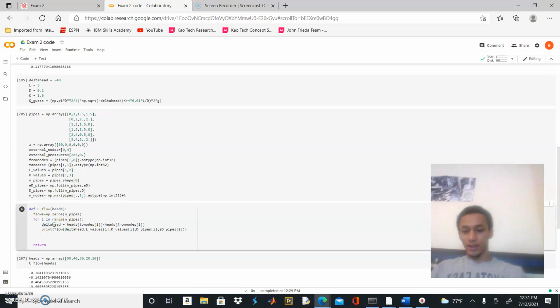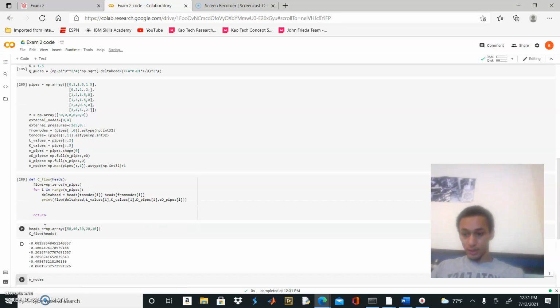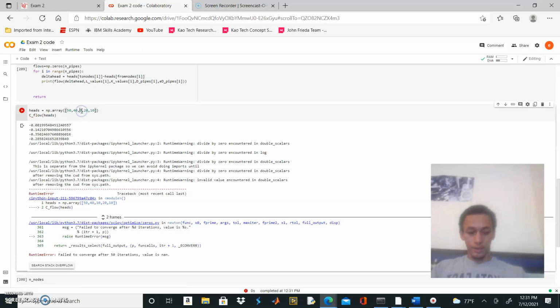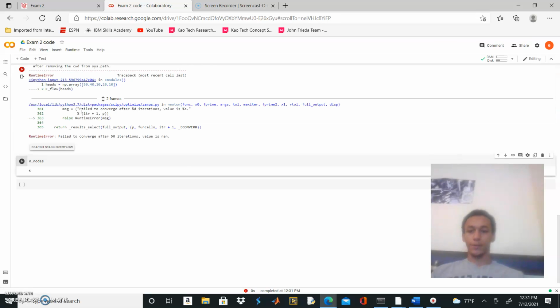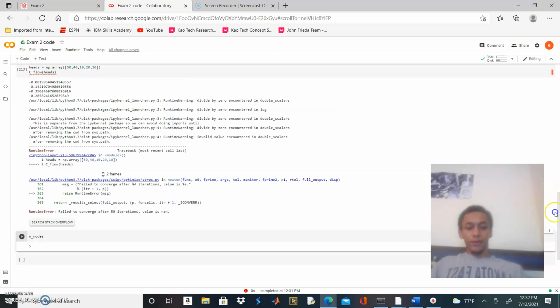This should be delta H to head. And yeah, that gets weird. And now, if I put in 10, it's not working. Working again because of the flow function.